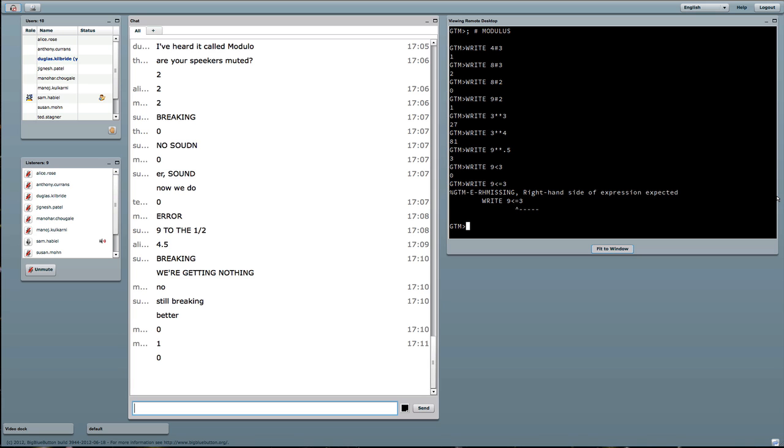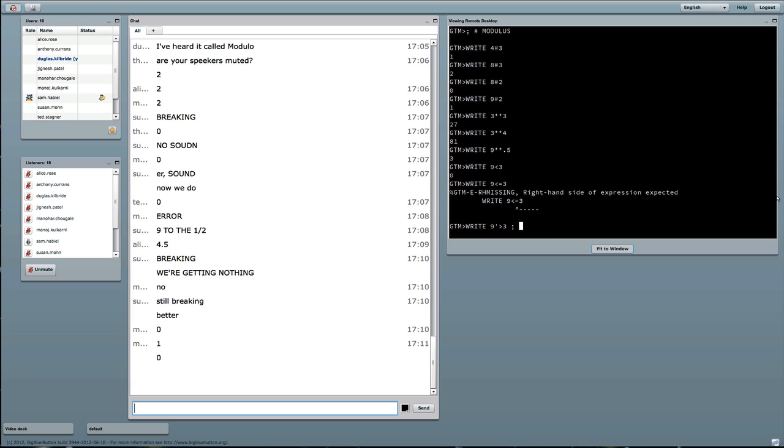Well, this is one of the things about MUMPS that's not that great. You basically have to negate the operation. And the way you negate an operation in MUMPS is the following. You say not greater than, which means less than or equal.